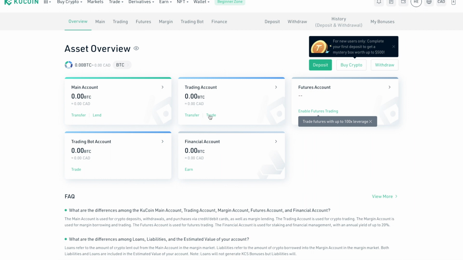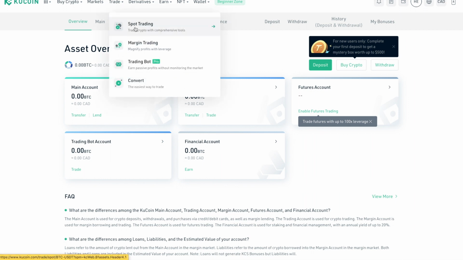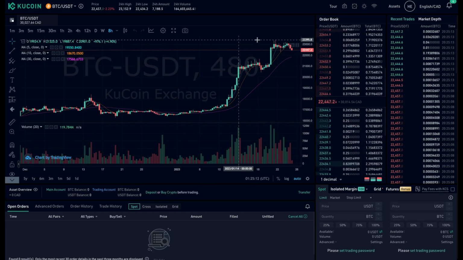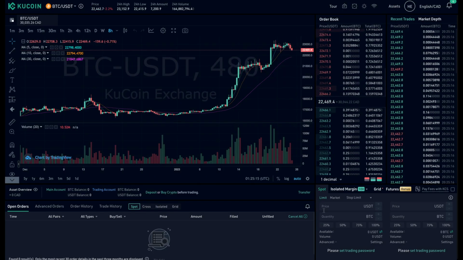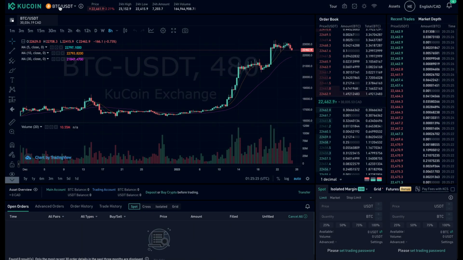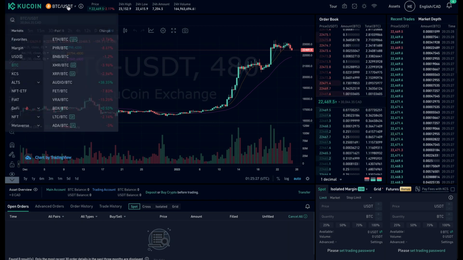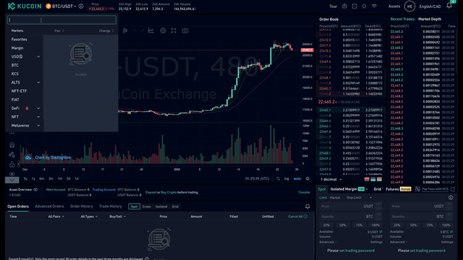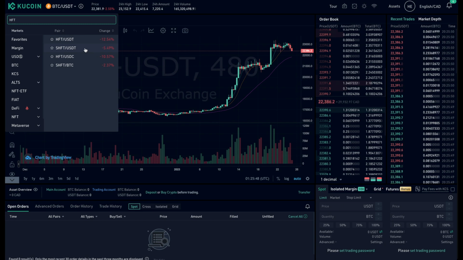You will just click the trade button here, kind of in the middle of the screen, or you can go to the top here and click spot trading. That will take you into the trading dashboard, and in the bottom right you have the spot where you can place your limit orders, market orders, and so on, and the order books in the top here. And then we're going to look at the top left of the screen here. Click this drop down where you can select your coins, and then if you type in HFT, you can see it has a USDT and a USDC trading pair.